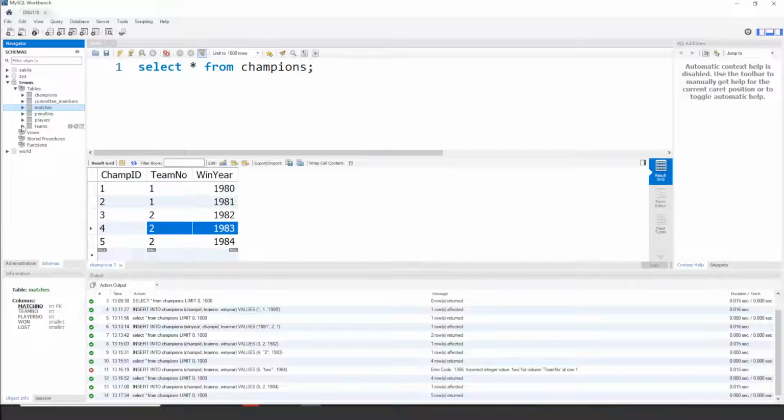If we look at the teams table, we can see that we have our team number and our players in there. And we can work with all of that. Just more information where we can work with things.